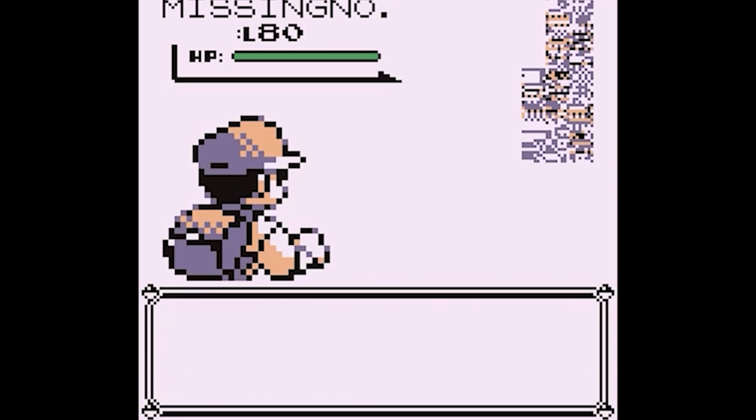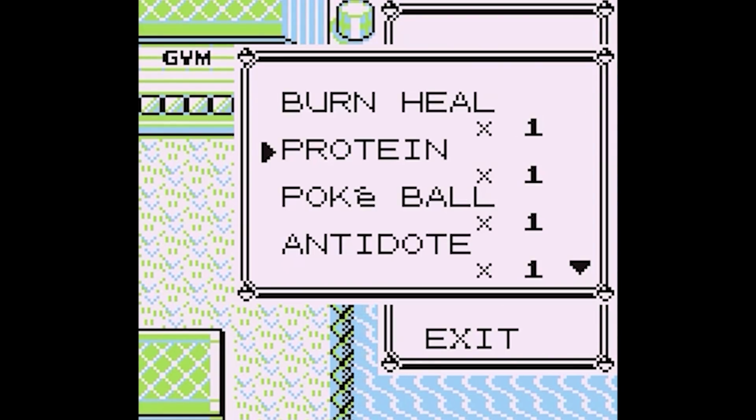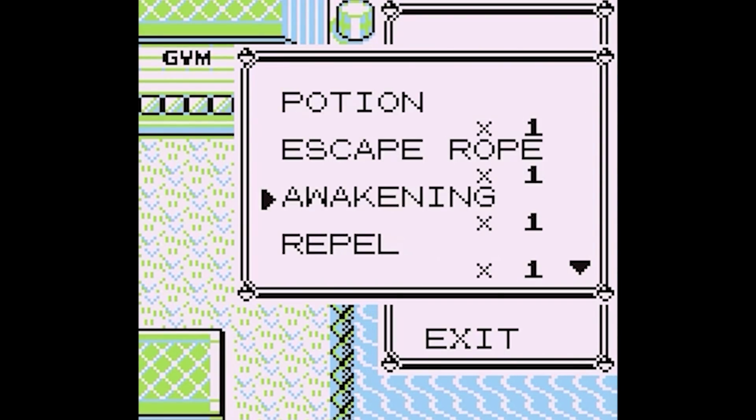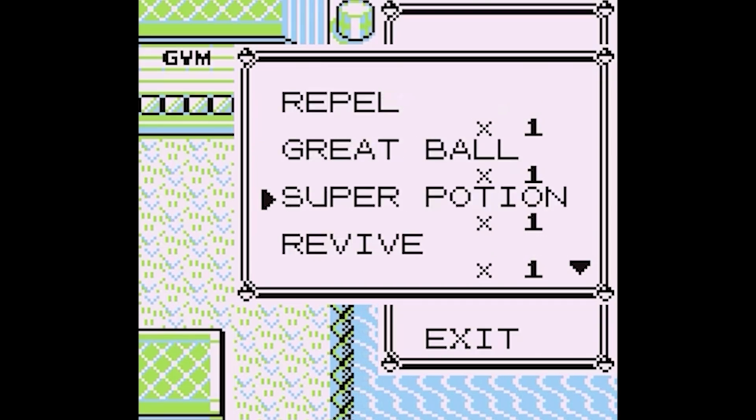No, that just looks like a tower of pixels. Once you either kill or run away from this Pokemon, the item will for some reason duplicate, making it easy to level up with mini rare candies or easily catch Pokemon with your stack of Master Balls.